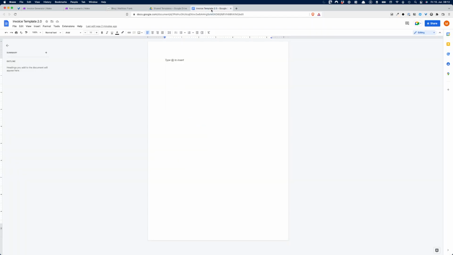We can just open up a new document in Google Docs and then start designing our invoice. So again, I can't give you any legal advice, so do your own research, look up the requirements for an invoice in your country. Maybe you also find a template, and you can obviously also use that. And it's super straightforward. Use Google Docs like you would usually for an invoice, with just one difference.